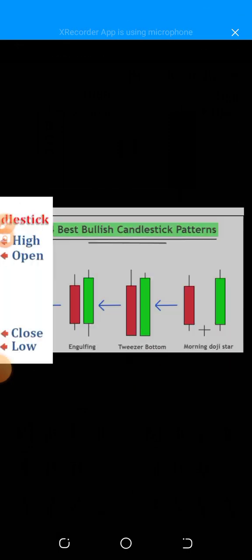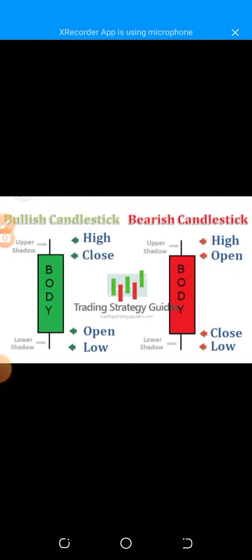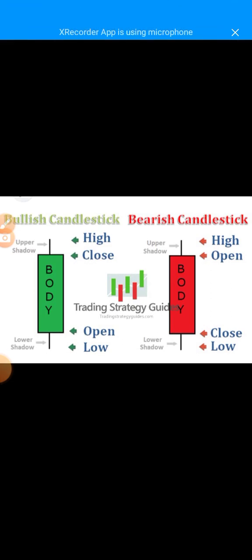I will stop here, and we shall meet in the next video on how we can learn more about candlestick patterns. We shall come with the chart, showing how you can use these candles on chart movement, how you can identify them, and how you can use them to trade. There are a lot of candles: pin bars, dojis, evening stars. There are so many, and we shall be covering them along our sessions.